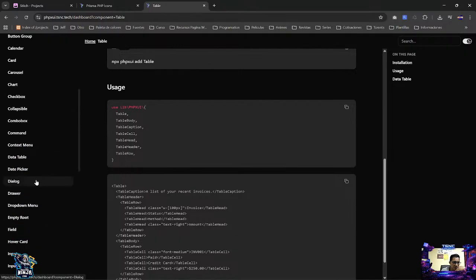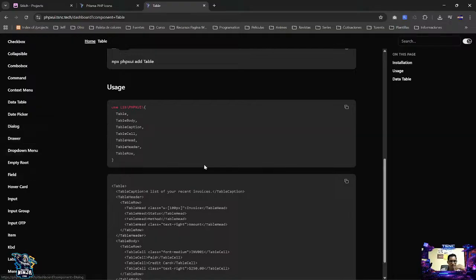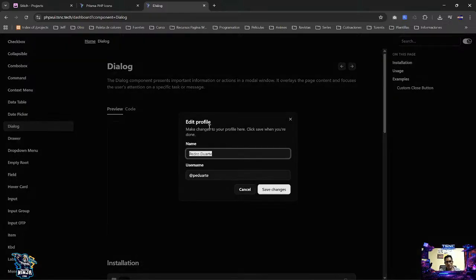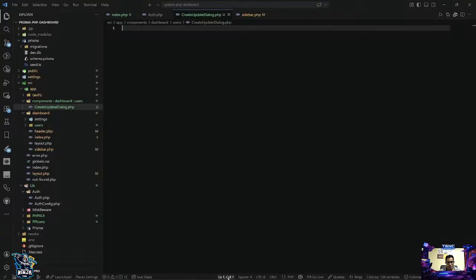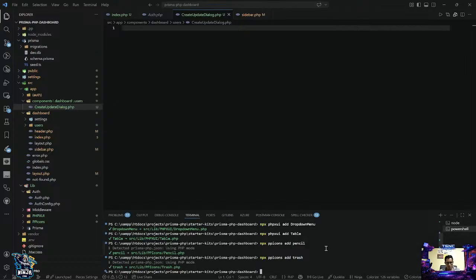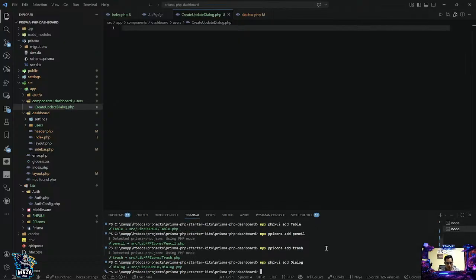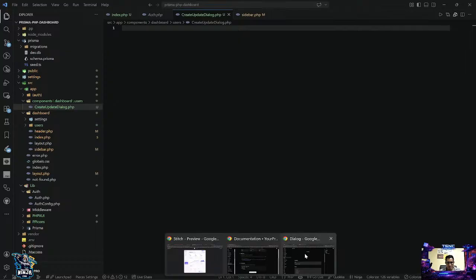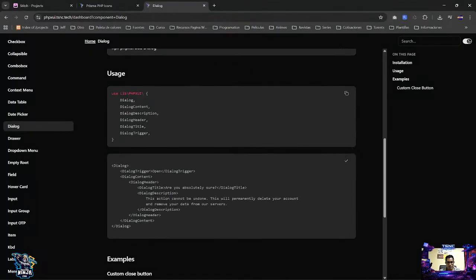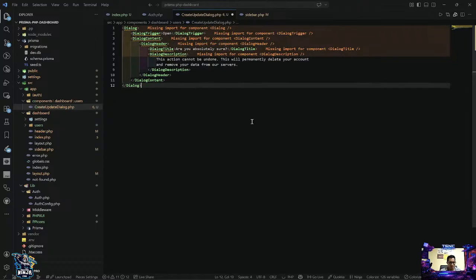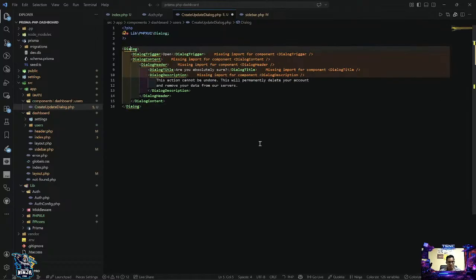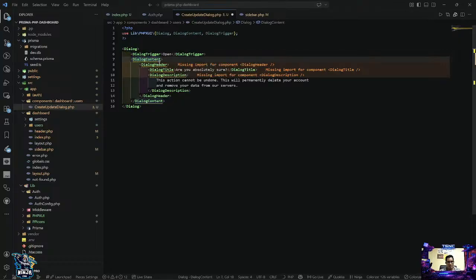In this case, what I need is to add a dialog, so I need to start searching. So I need a dialog. Okay, there we go. Dialog, and when I click, it's going to open this dialog for edit and for create. So that's the idea. I'm going to copy the code. Let's say install. There we go. We have the installation completed, and I'm just going to copy this and paste. It's just this import dependency. And there we go.